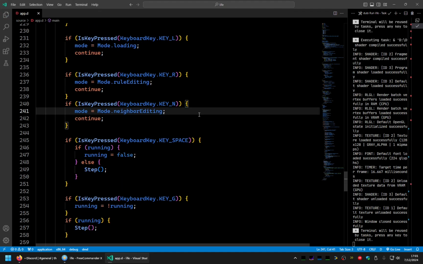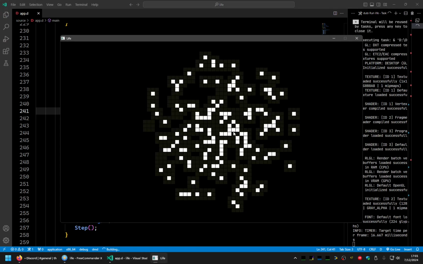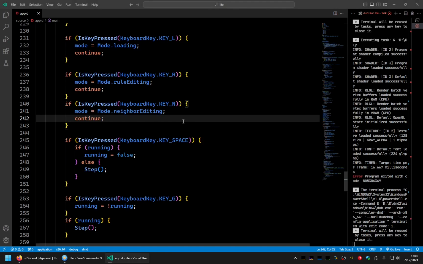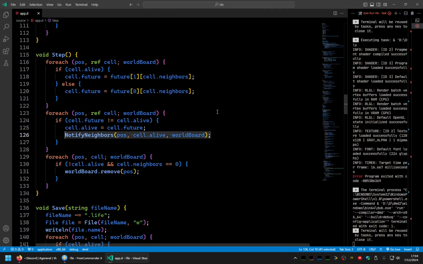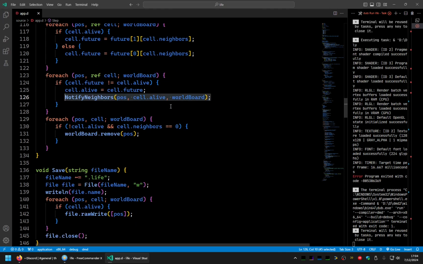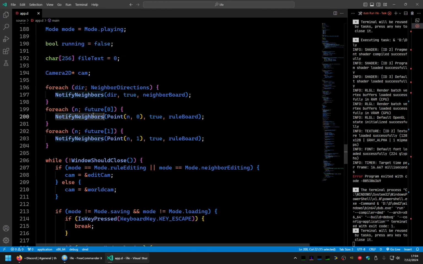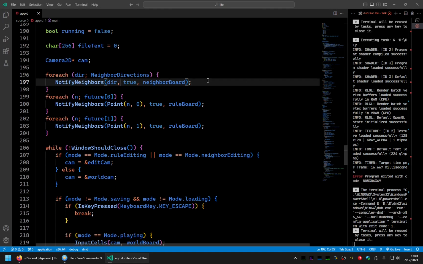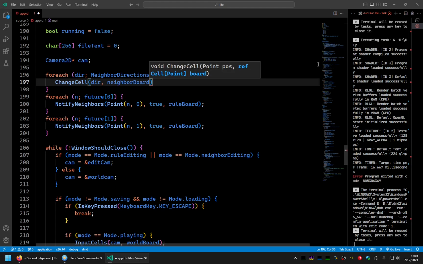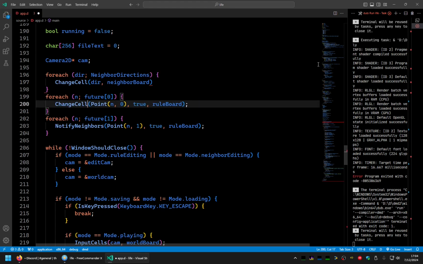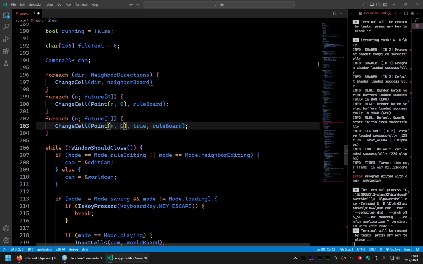So if we press the rules, it seems to hang, but no, this is not working because we don't need the notify neighbors here. It is not useful for this. We need to change cell dir in the neighbor board, and we need to change cell in the rule board, and in this case it's also true.